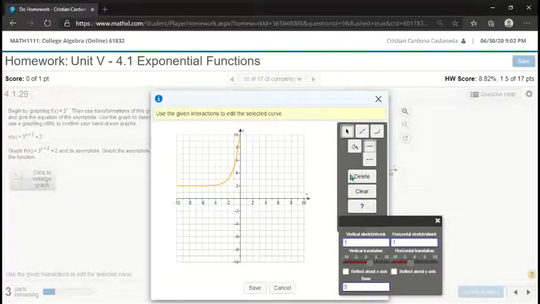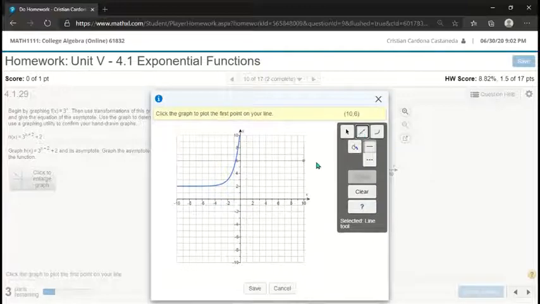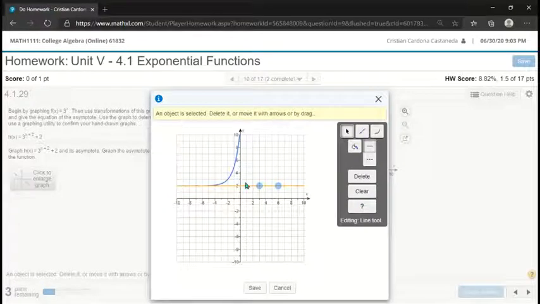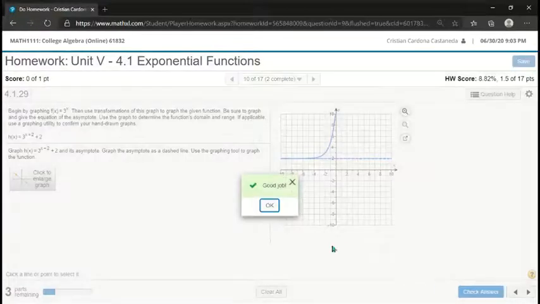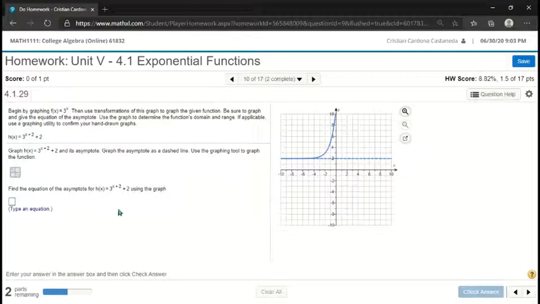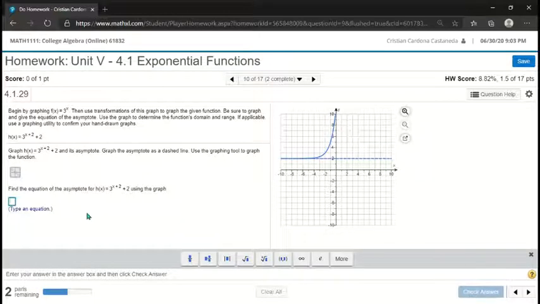Then, since I still need to graph the asymptote, I am going to graph 2 points here, which make a horizontal line right at the value y equals 2. Then I'm going to turn it into a dotted line so that it represents the value that it's approaching but never quite getting. Okay, then I'm going to check and make sure. Alright, then we're going to type in the equation of the asymptote. Once again, it's a horizontal line, so it's a y equals equation, so y equals 2.